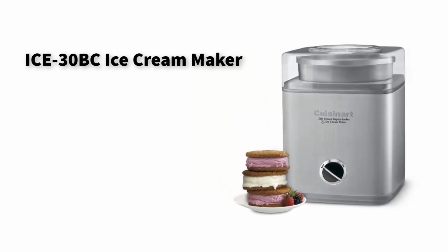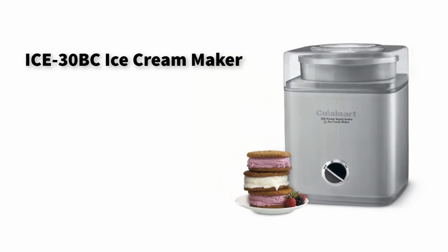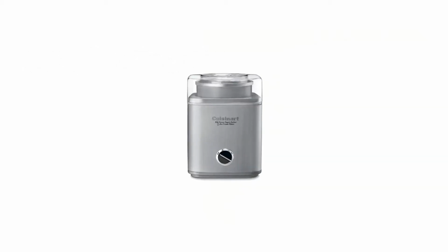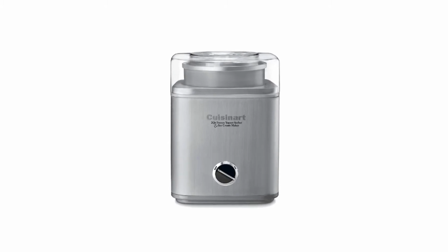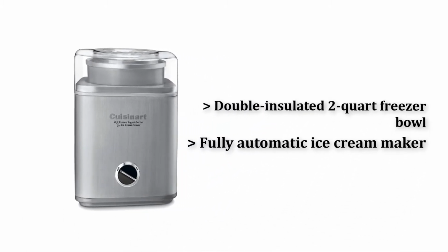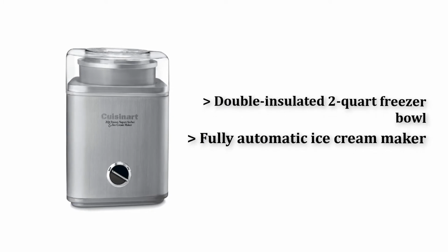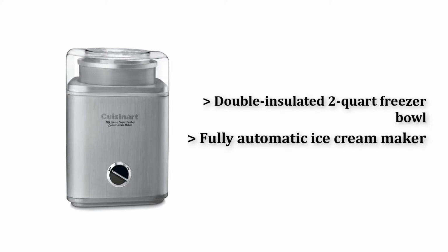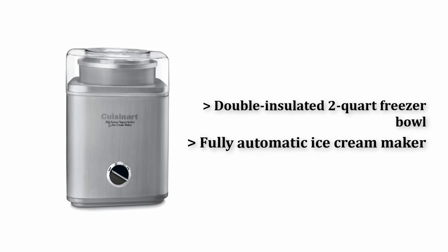Ice 30 BC Ice Cream Maker. Reasonable pricing, usability, technology and aesthetics all come together in one piece of work. It can surely be stated that Cuisinart has designed one of the best automatic ice cream makers in the market.